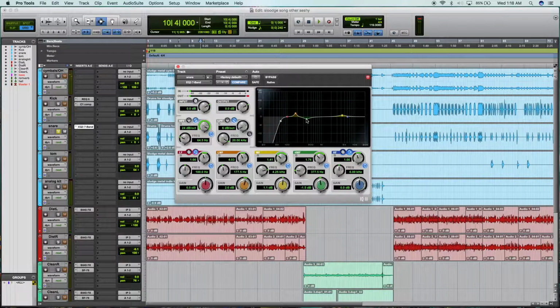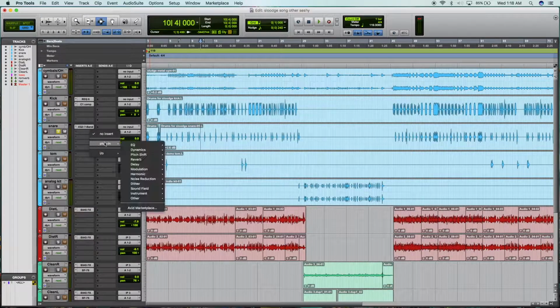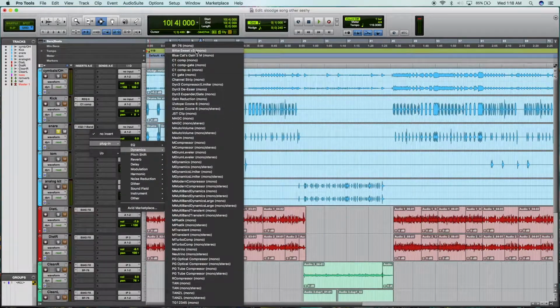Honestly, I could probably compress to get that sound I want. Instead, I'm just going to cut a little of the thickness around here. Alright, so real quick, what I like to do with snares is usually do kind of 2 rounds of compression.